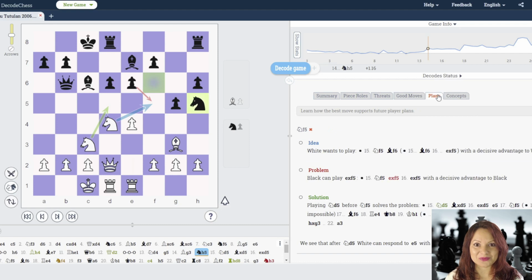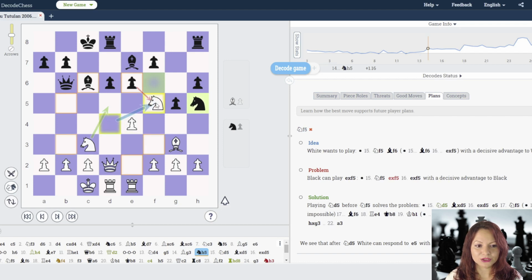And what are the plans? This is the most important aspect, I think, because determining the plan will show us the direction of the whole game. And before going forward, I would like to stop just one moment to show you the graphic and show you how the advantage just goes up all the time, move by move. Good. So, going to the plan, we see that white would like to play knight to f5.